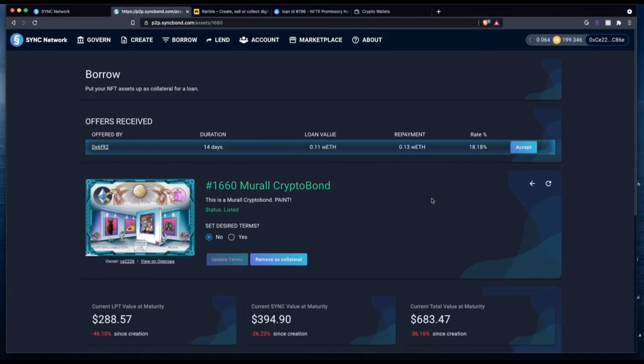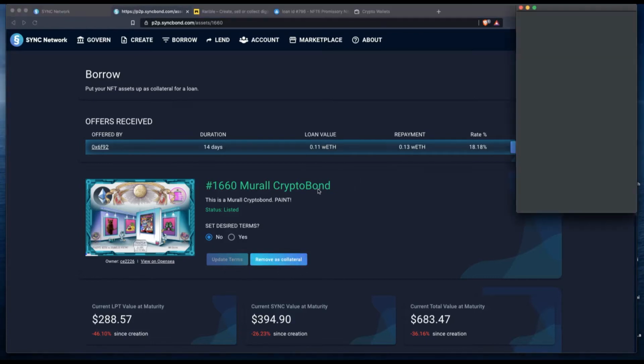Now, if I don't like the offer, if I don't want to give my crypto bond out for that amount, or borrow money on it, I can just leave this. After 7 days, this expires and it disappears. Currently, there's no way for you to remove it. So if there's 2 or 3, it will just all be up here. And after 7 days that you don't accept the offer, it disappears.